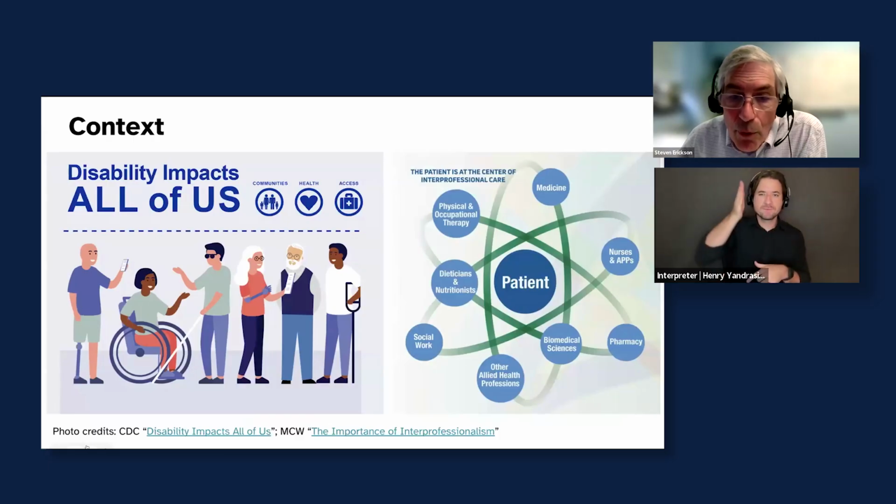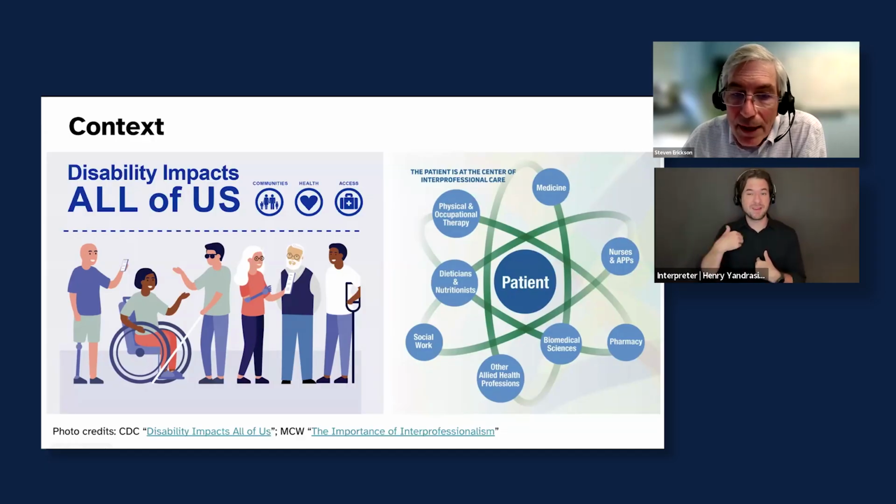Next slide. So 1 in 4 Americans lives with a disability, yet people with disabilities face increased risks for poor health outcomes, limited access to care, and lower engagement in healthy behaviors. Persons with disabilities are 2 to 3 times more likely to have comorbidities such as diabetes and heart disease than those without disabilities, often resulting in complex healthcare needs that require medical attention from multiple healthcare disciplines. One contributing factor to these health disparities is insufficient training, experience, and knowledge of working with people with disabilities among healthcare professionals.